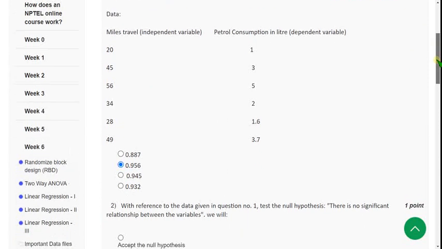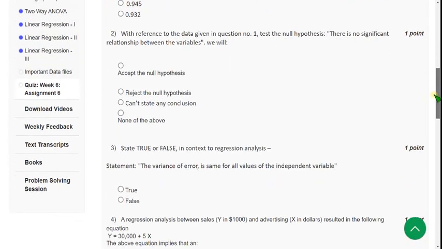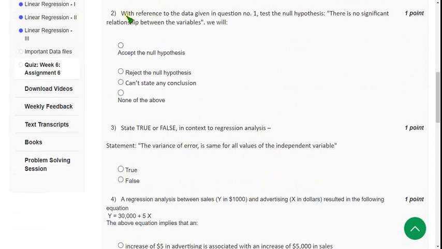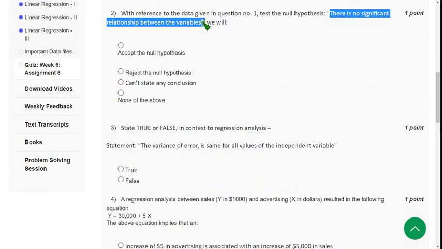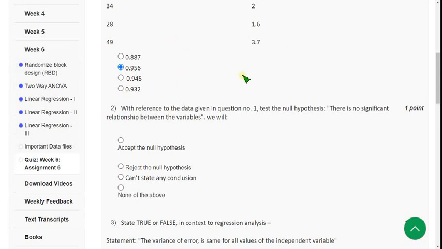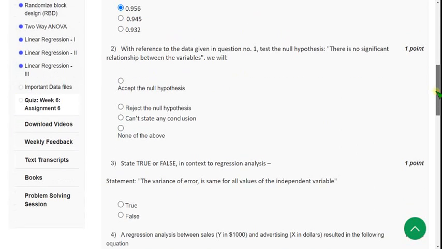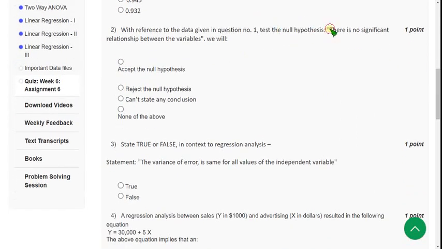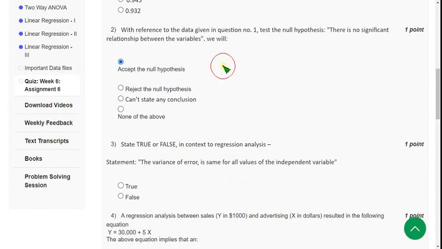And moving on to the next one. Second question. With reference to the data given in question number 1, that means based on the first question, test the null hypothesis. What it is saying there is no significant relationship between the variables. But guys we will get r 0.977. It means there is very strong significant positive relationship between the variables. So the given hypothesis null hypothesis is there is no significant relationship between the variables. So it is wrong right.